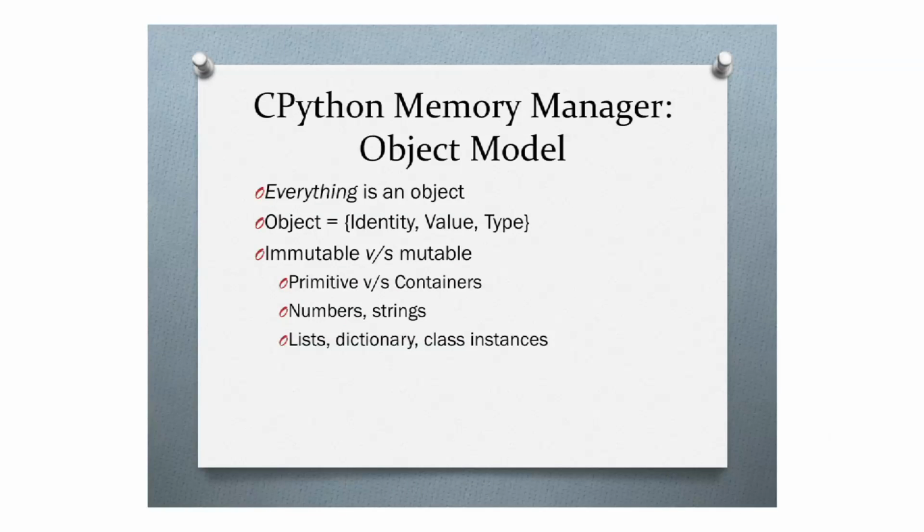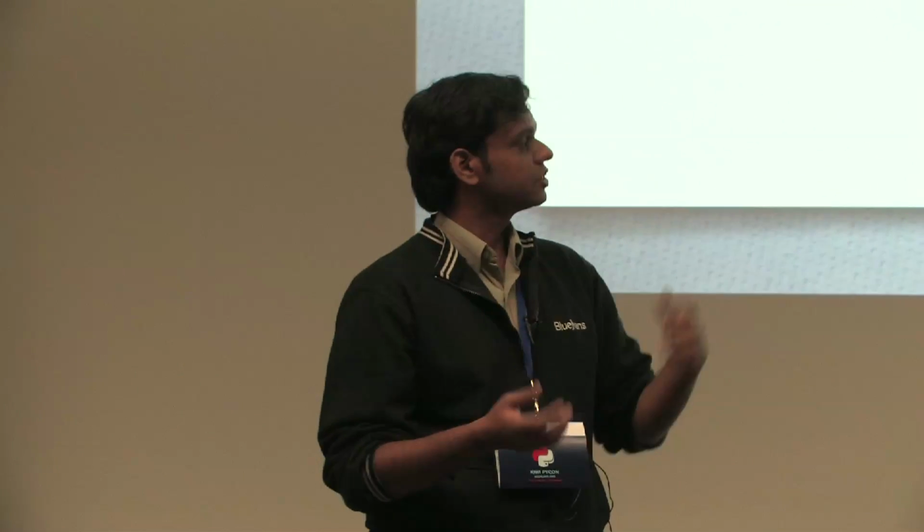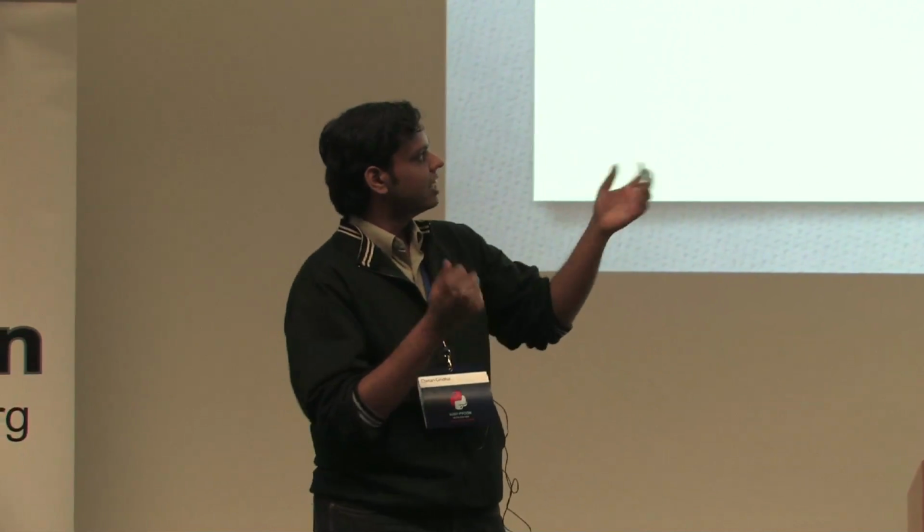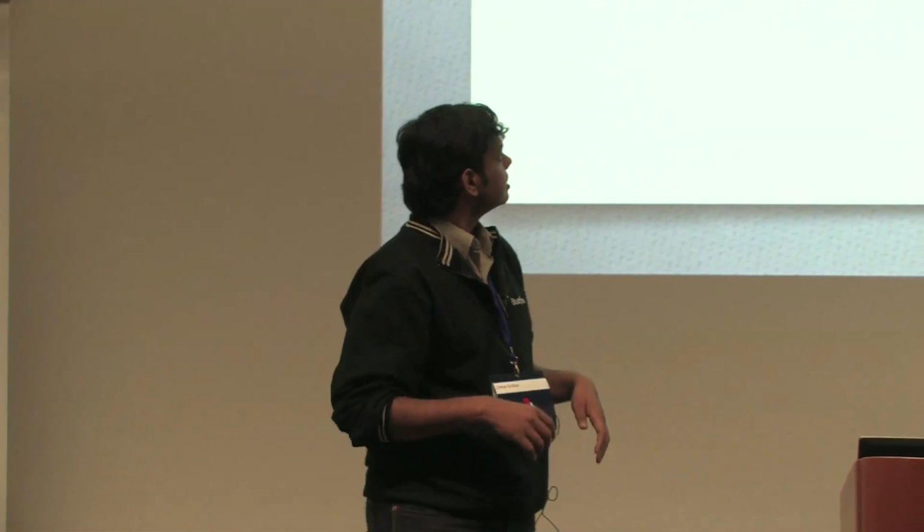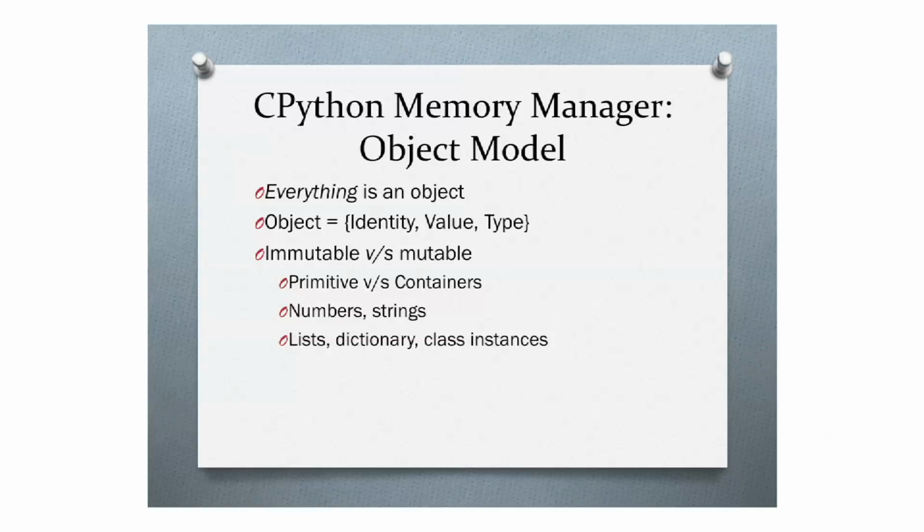So as we know, in Python, everything is an object. Your int, your string, it doesn't matter. Everything is an object. So what is a typical object attributed with? An object will have a runtime object identity. It has a value. It has a type. So let's say I have a variable a is equal to 42. So 42 is the value it is associated with, and the type of the data is int. Then the famous things about mutable and immutable objects. Numbers and strings are immutable, and the mutable objects are basically lists or dictionaries.